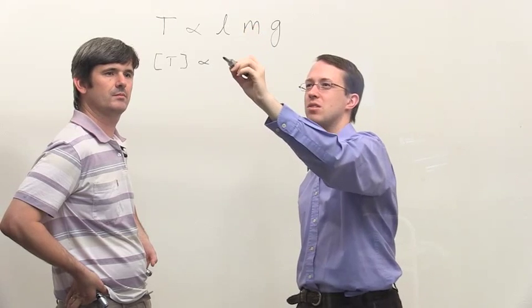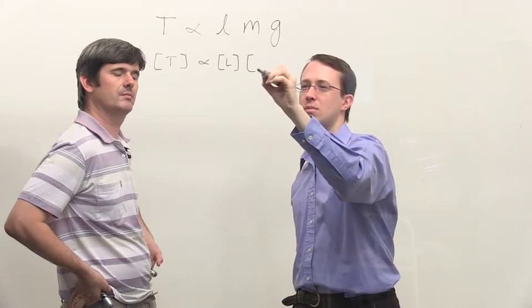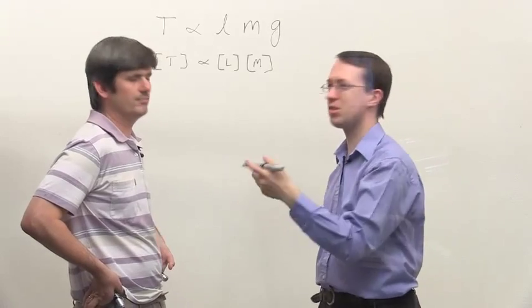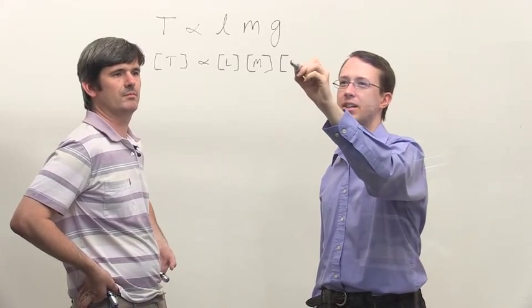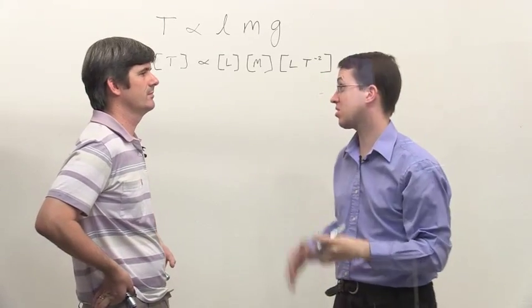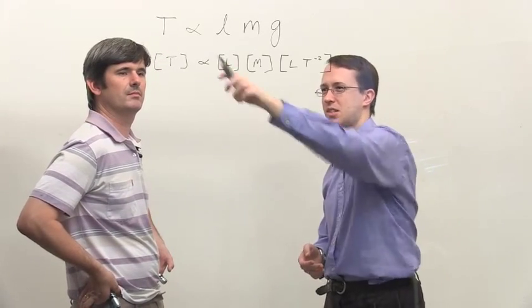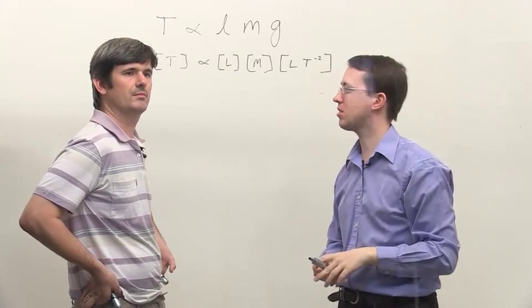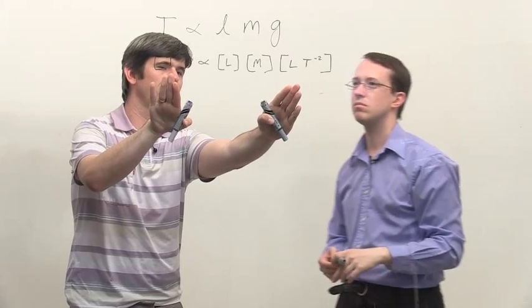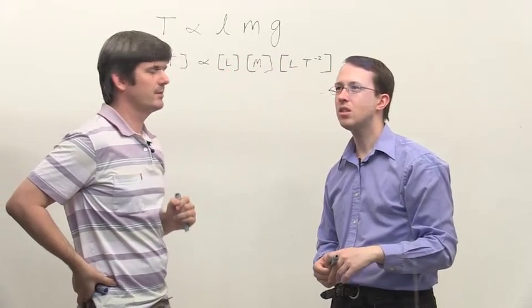So we know time has dimensions of t time. And that's going to be proportional to L. That's got dimensions of length, proportional to mass. Mass has got dimensions of mass m. And little g, well, that's an acceleration. We just had that a little while ago. And that's L t to the minus 2. Those are the dimensions of little g. So we can use this now to presumably get a hold of exactly what proportionality it is. Yeah. And we know something's wrong straight away, because we can see that the units don't balance over here. So there must be something wrong with these dimensions. Perhaps the powers are wrong.